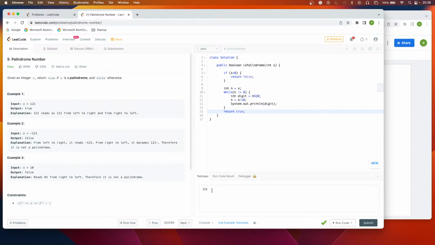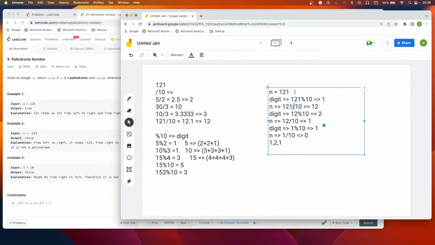Let's write another test case. Maybe we can write 1 2 3 4 5. Okay, so if you run your code, you can see that you are getting digit by digit in reverse direction, right? 5 4 3 2 1, because you are getting the digits from the backward direction. Got it, right?